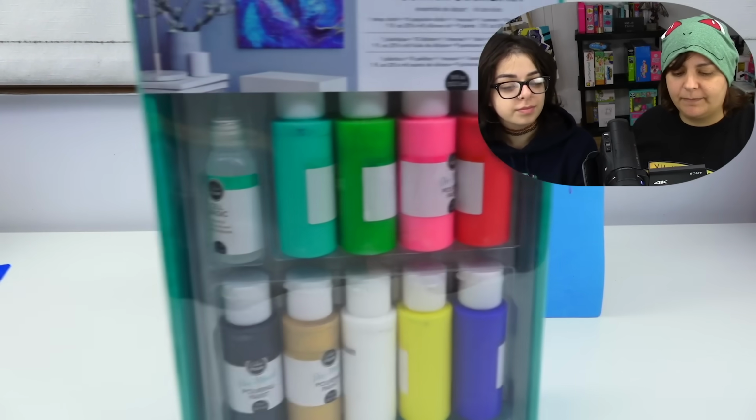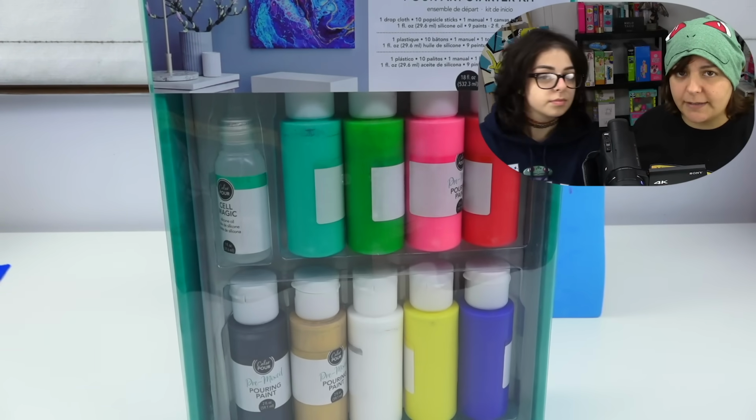Next item, an acrylic pour set. This next kit has me really excited. Let me know, by the way, in the comment section below, which one of the 3 kits that we're looking at today are you the most hopeful on?